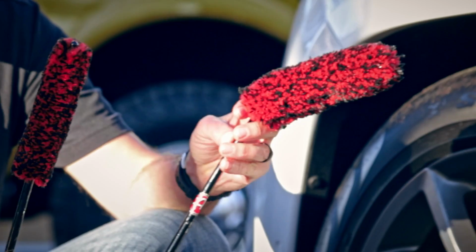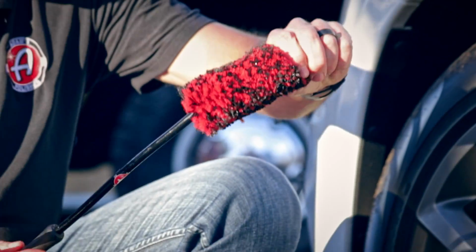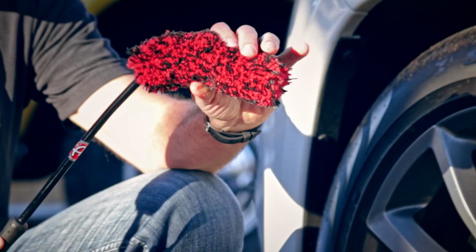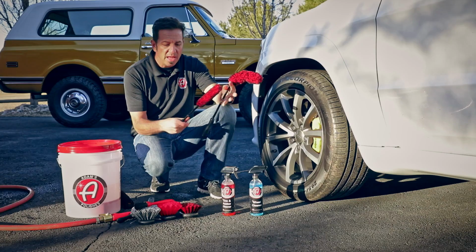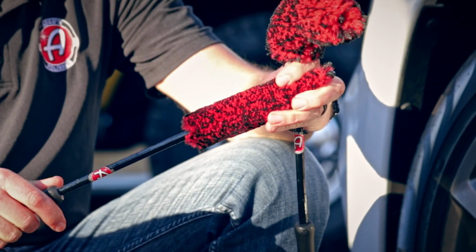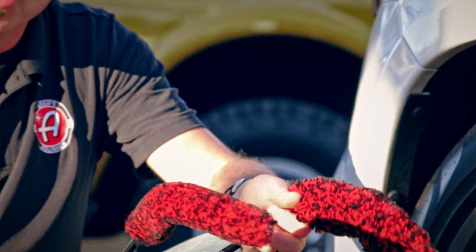This tool here, a few inches longer with a nice ergonomic grip, is easier to bend, and you can maneuver it as much as you need behind the spokes. It comes in a full size, and it comes in a mini so that you can get behind the brake calipers. Now, again, both of these are easy to bend, easy to maneuver. Here's how you use them.